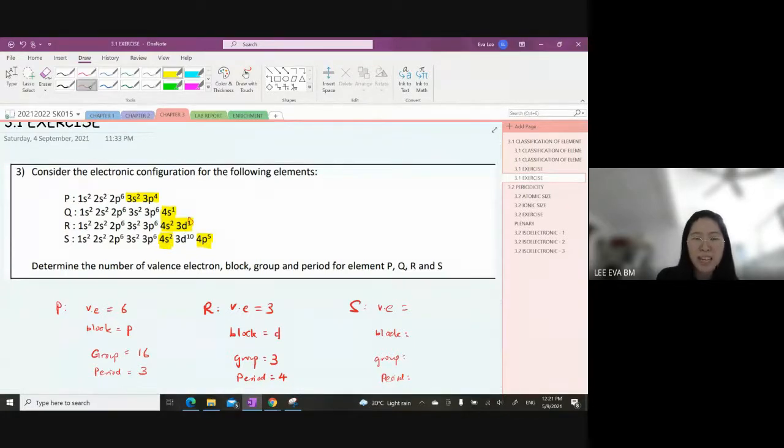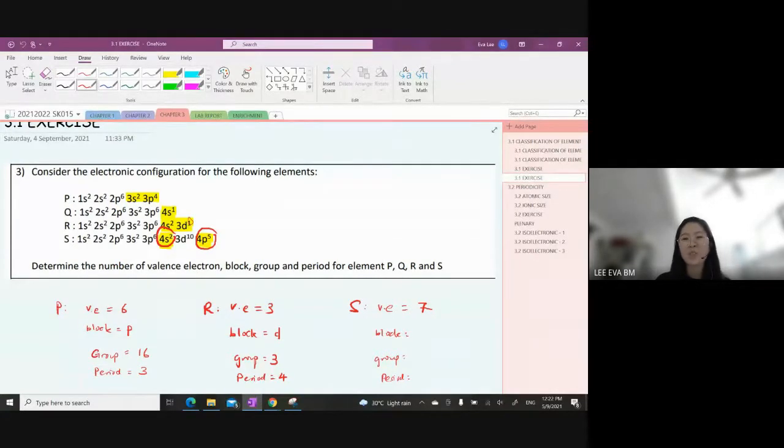So you need to recognize to always check back. Kalau dia sudah sampai period yang keempat, awak kena hati-hati. Dia punya valence electron 4s dengan 4p. Okay, so in this case for your S element, the valence electrons all together we have 7. Ini kesalahan yang selalu pelajar akan buat. Akan tersilap anggap hanya ada 5 valence electron saja. Okay, so you need to pay attention for S as well.